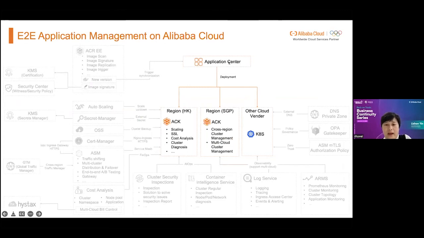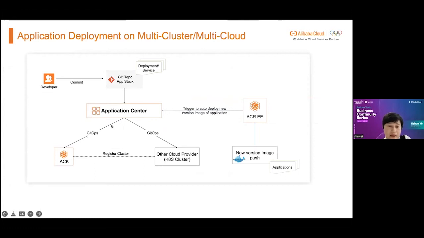Okay, and the next part is application center. So application center manages Argo CD. It is based on the GitOps concept to make it easy to deploy applications in different clusters.